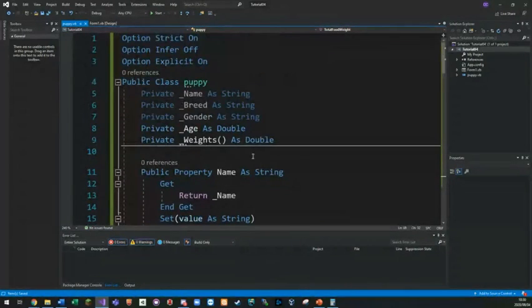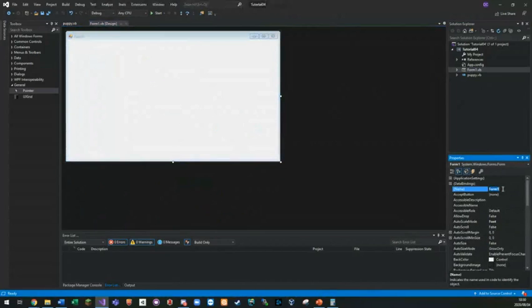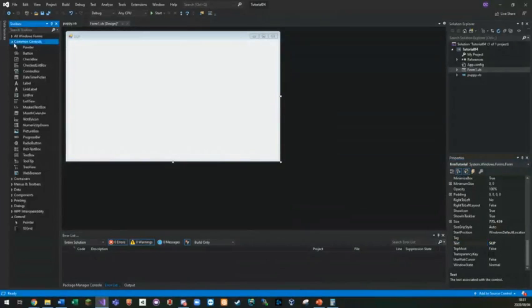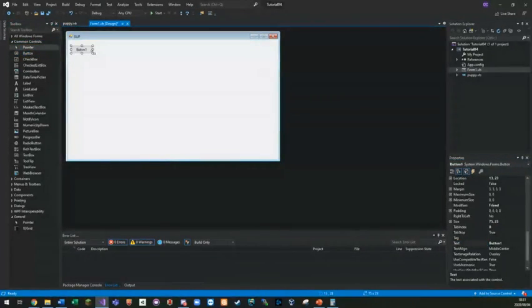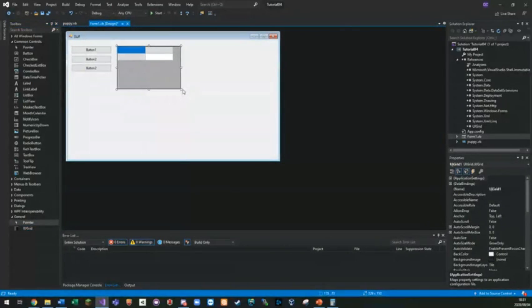So we've got our class fairly fleshed out. Let's start working with the form. Okay, first off, the form needs a name. So frmTutorial. It's for the support puppy. We need an initializer. We need an input and display. And we need to calculate. Then we need to display this information. So back to a grid.